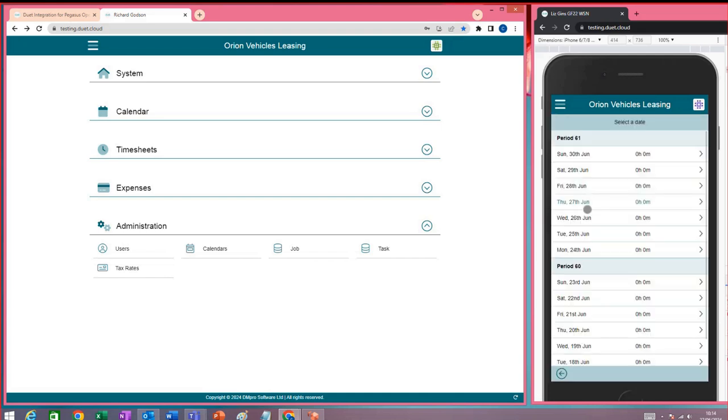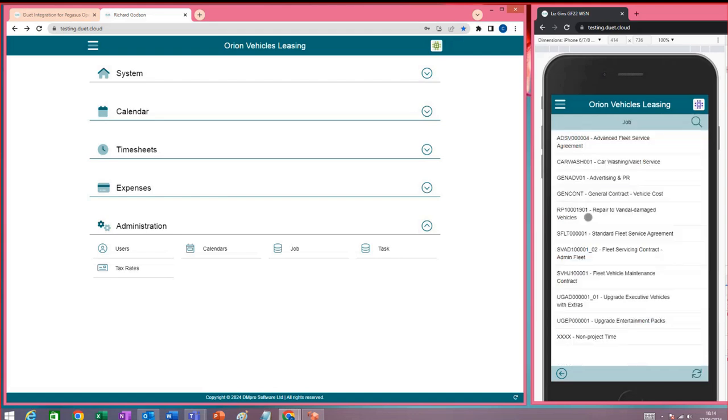it says, okay, quick entry, but for what day? So it's going to assume that we're here, but you could be booking in yesterday's, whatever you like here. You just click the day that you want. If you wanted it to be yesterday, you just click that. Up come those list of jobs. Now you don't have to use jobs. If you don't need any of this within the system, you just turn the jobs off. Liz wouldn't be asked these questions. It'll be straight into the time.